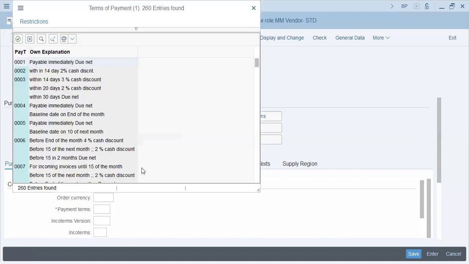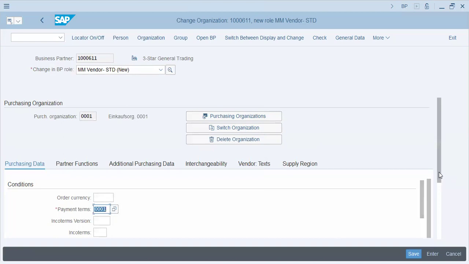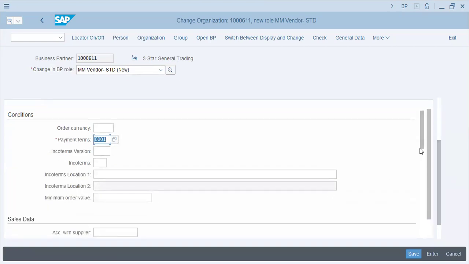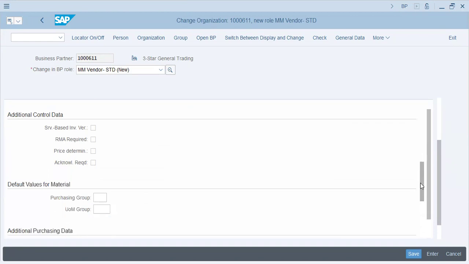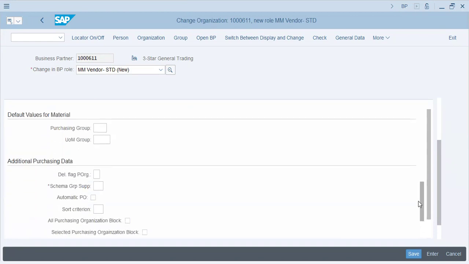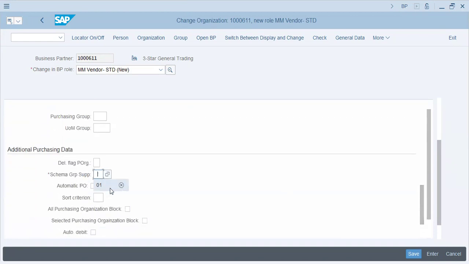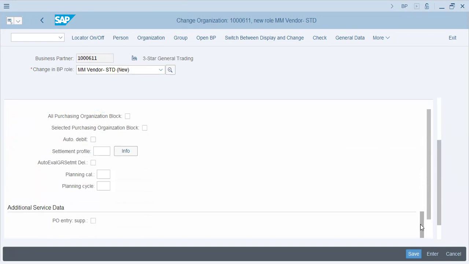Payable immediately, 0 net. Now these were the fields that we left as optional. Schema group 01 automatic PO. Okay. Okay. Save.